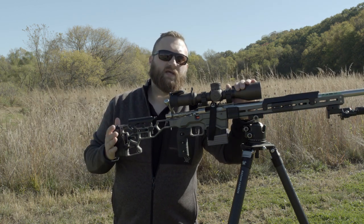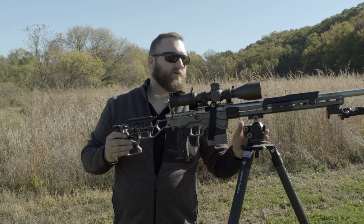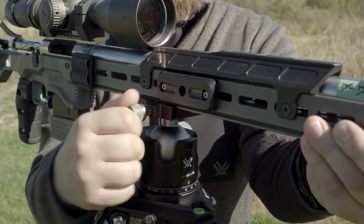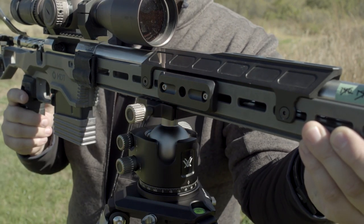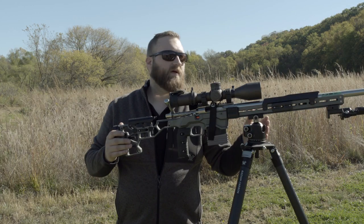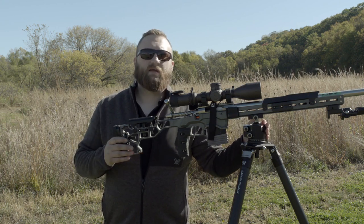There are going to be several different ways to actually attach your rifle to your tripod. There are a lot of different chassis on the market today that have an integral Arca Swiss rail attached. There are also more traditional style stocks that have an Arca rail on the bottom, which can be attached aftermarket or come that way. The other alternative would be to have a clamping system on your tripod that the rifle sits in. The new Radian tripod comes standard with an Arca footprint head.